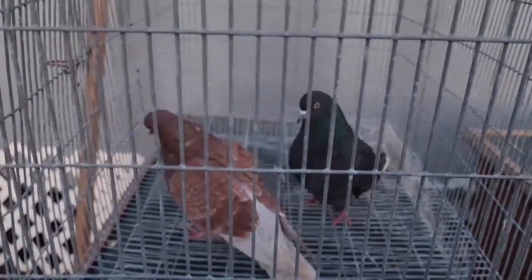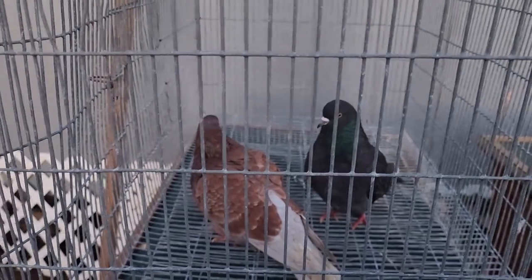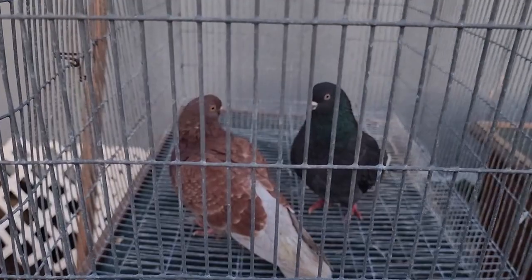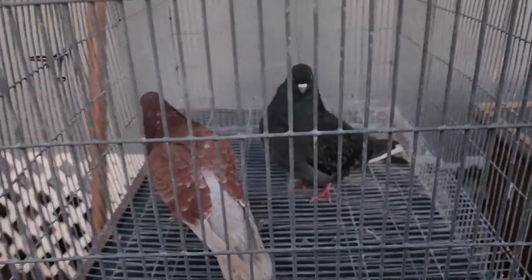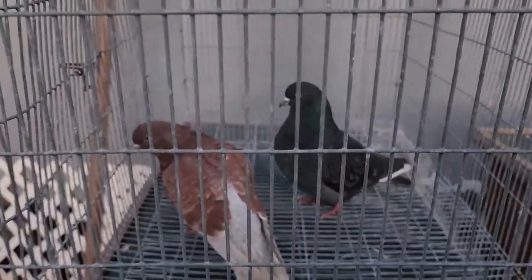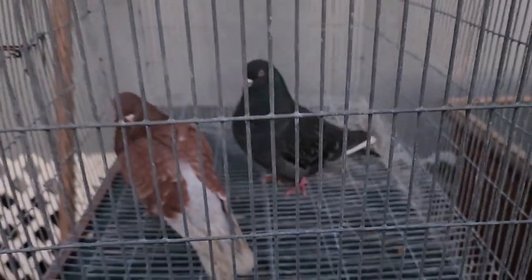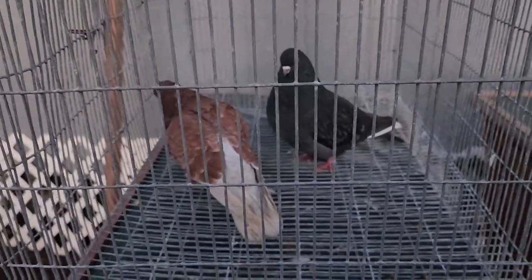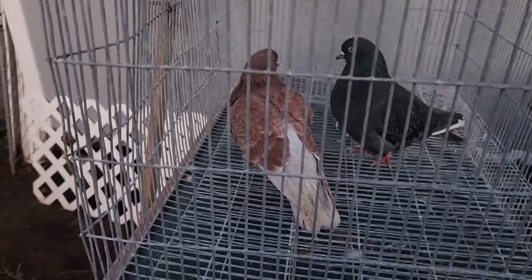So if you do get exceptions to this rule, something is off. This is a good way to spot pedigree errors. You mated a blue cock to an ash red hen of any type — once again, regardless of the pattern, regardless of the modifier — if you get blue sons, something is wrong. If you shop at online auctions you will see a lot of pedigree errors: ash reds coming out of blues, blue cocks coming out of blue cocks and red hens — that doesn't happen with ash red.